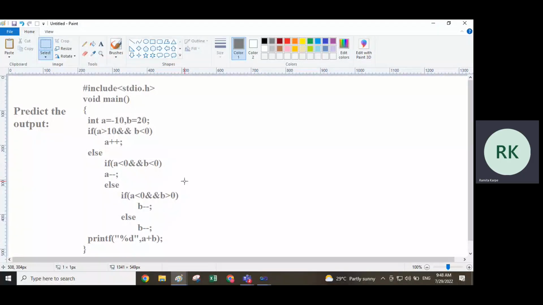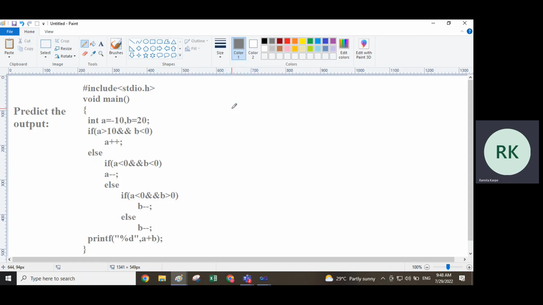In this session, we are going to discuss two questions, that is two C programs. We'll start. This is the C program that is given and we are told to predict the output. We are going to learn how to trace the code. So let's begin. I'll directly start from the main function.